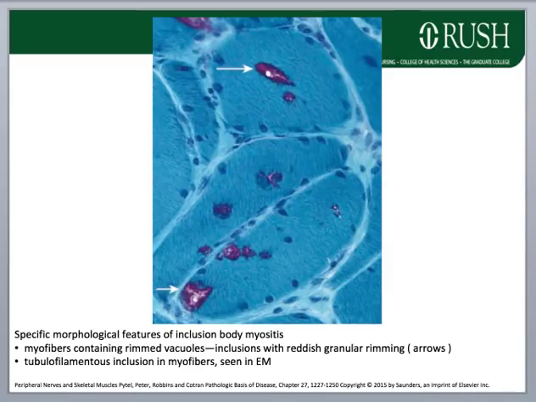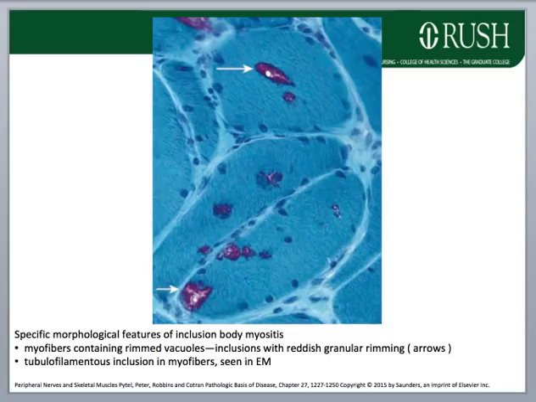Inclusion body myositis has a number of features that are similar to those found in polymyositis, including patchy, often endomysial mononuclear inflammatory cell infiltrates, focal invasion of normal appearing myofibers by inflammatory cells, admixed degenerating and regenerating myofibers. But other associated changes are more specific for inclusion body myositis, and these include abnormal cytoplasmic inclusions, described as rimmed vacuoles, as shown in this image, and tubulofilamentous inclusions in myofibers seen by electron microscopy.